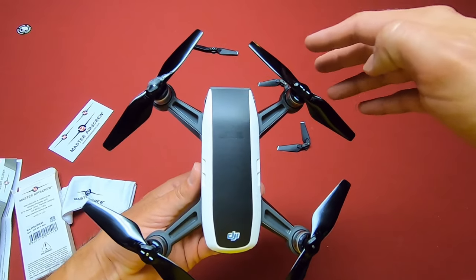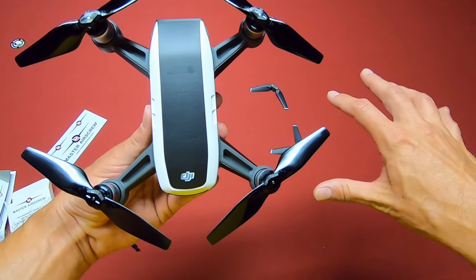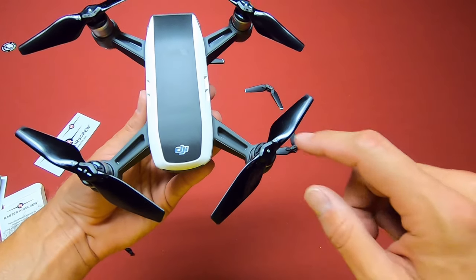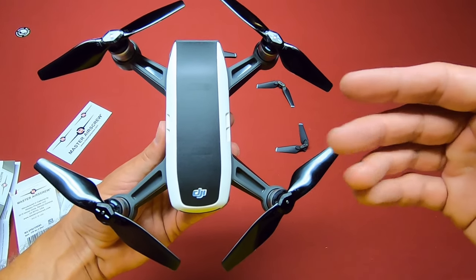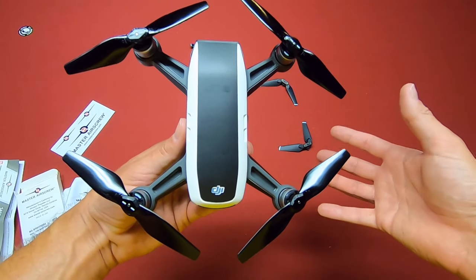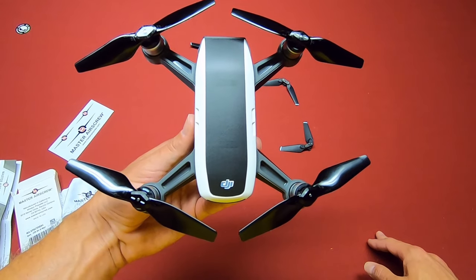Like the original props, so it's going to be a problem as far as existing cases and portability, because I have the all-in-one charger where you can put the drone in and it has two batteries on the sides, and I have that in a portable case — so these will definitely not fit that way. We'll see if they're worth it. We'll take it out, compare the original props and the new Master Air Screw stealth props, and see if there's a big difference. Supposedly there's a pretty large noise reduction, and also they say better flyability. So we'll check that out.